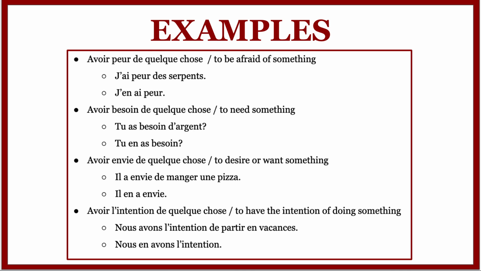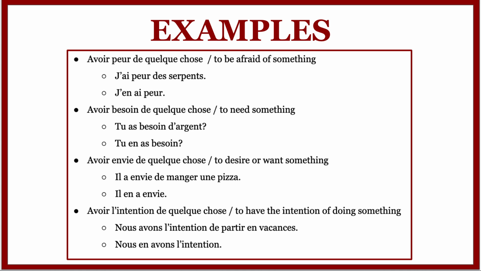So, avoir peur de quelque chose means to be afraid of something. J'ai peur des serpents. So, you see, des serpents can be replaced by en. J'en ai peur. Or to need something: avoir besoin de quelque chose. Tu as besoin d'argent? Tu en as besoin? So that means, do you need any of it? Right? Up in the first example, j'ai peur des serpents, j'en ai peur.